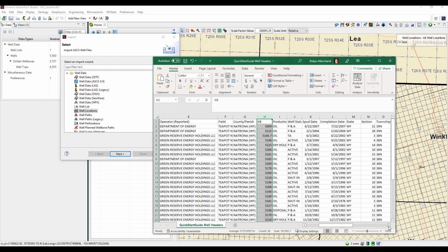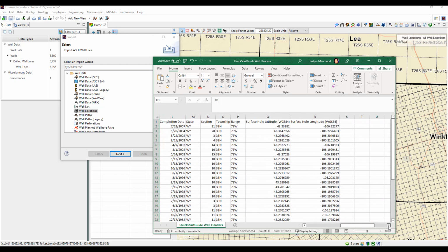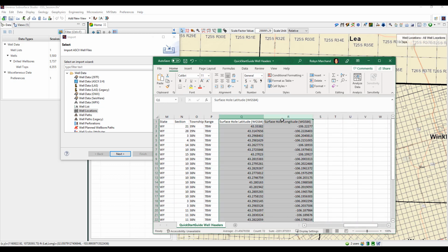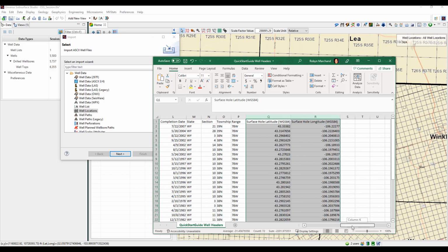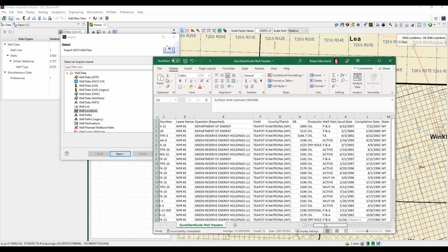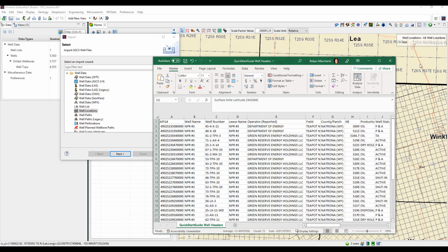Headers such as operator, county, field, etc. may be assigned in additional columns and are recommended when available. Note, the columns in the import file do not need to be ordered by or limited to the headers listed here. Only these 6 columns are required for importing.